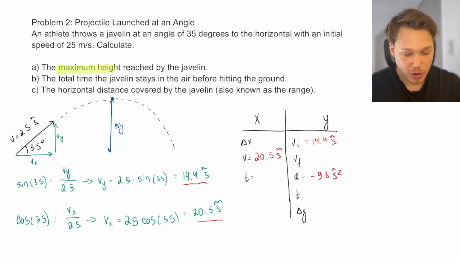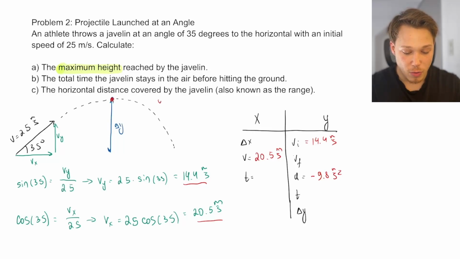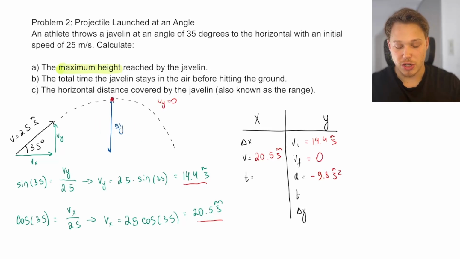They are asking for the maximum height. So what happens at the maximum height is that the Vy is equal to 0, right? Because you go from going upwards to going downwards. So essentially you have to stop for a second before going downwards. So final velocity here is equal to 0. And that's something we got from the keyword. The maximum height, we need to find delta y.